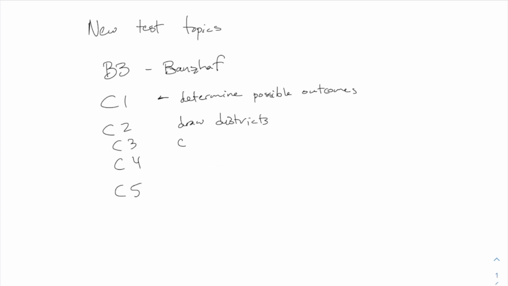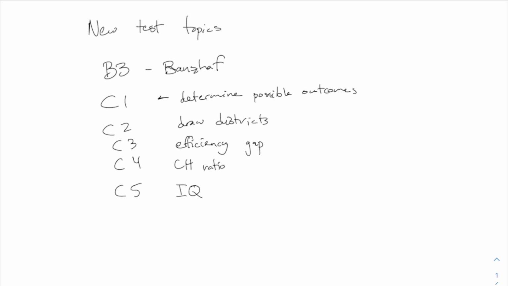C3 is the convex hull ratio. No, the efficiency gap. I skipped one. We did that last time. Efficiency gap. And then the convex hull ratio, which we started talking about last time, but are going to get to the good stuff today. And then also the last of our geometric measures is the isoperimetric quotient, which we are going to talk about today. So you probably won't be an expert on the isoperimetric quotient, but I will put a question on the test. Once you know how to do it, it's not so hard. That's what we're going to talk about today.